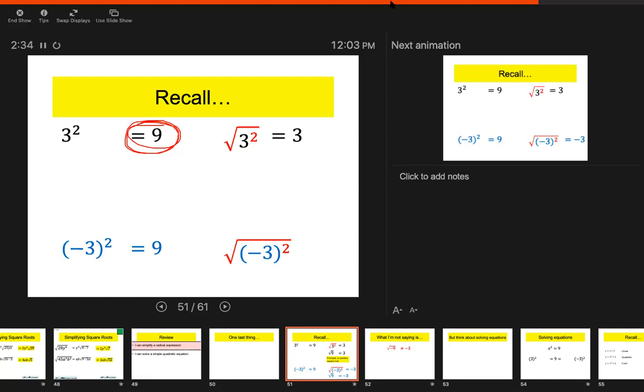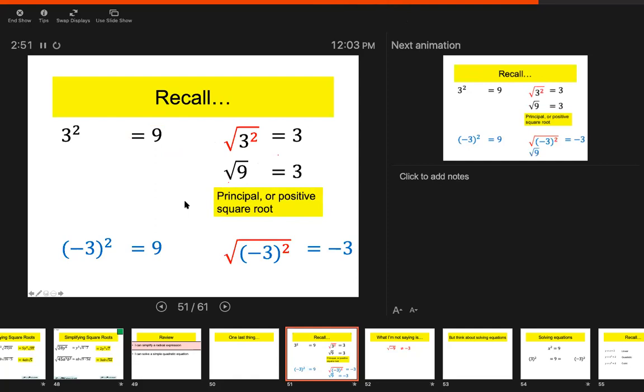And the problem is this, and we've already had this in class: when we take the square root of 9, we actually potentially get 2 answers, right? The square root of 9 is either 3 or it's -3. We consider the positive answer, the square root of 9 is 3, to be the principal or the positive square root. And the square root of 9 being -3 ends up being the negative square root.